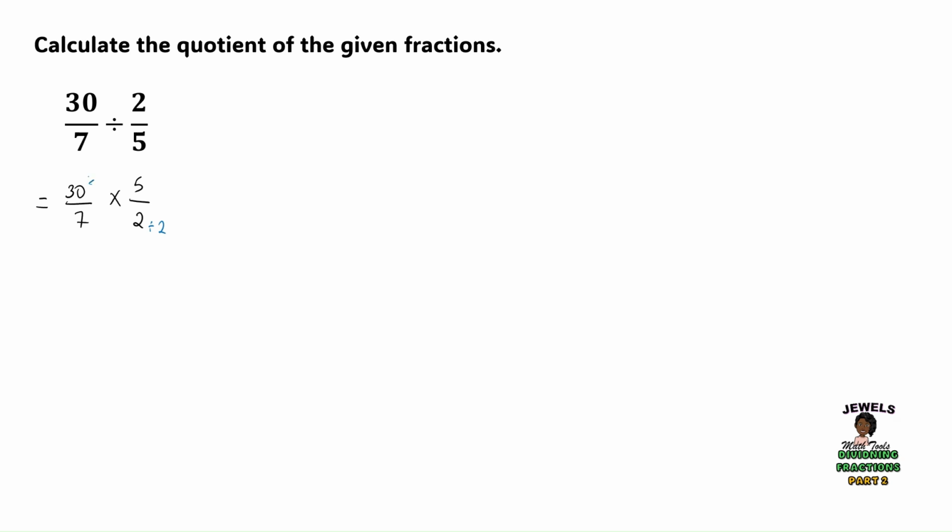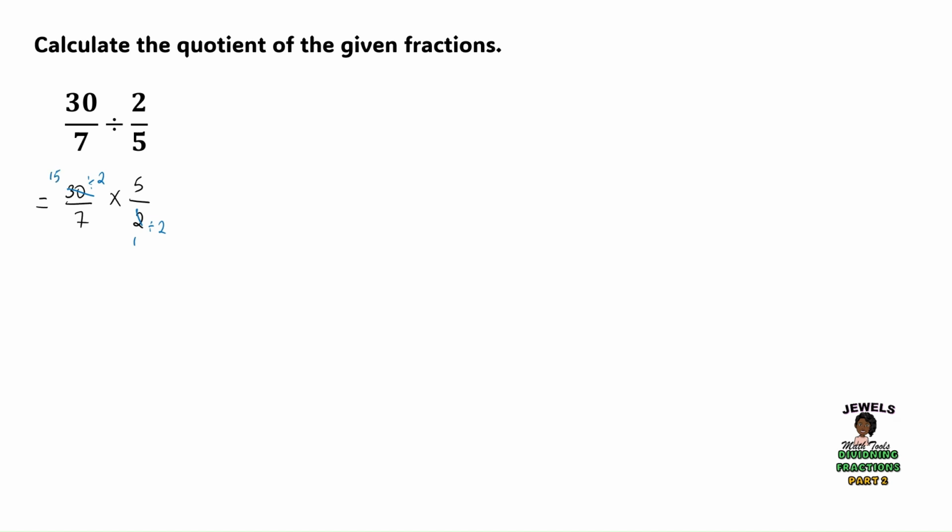And remember that whenever you are simplifying a fraction, it has to be between a numerator and a denominator. It can be across fractions or within the same fraction, but it has to be a numerator and denominator that have the same factor. So let's get started. 2 divided by 2 will equal 1. 30 divided by 2 will equal 15.